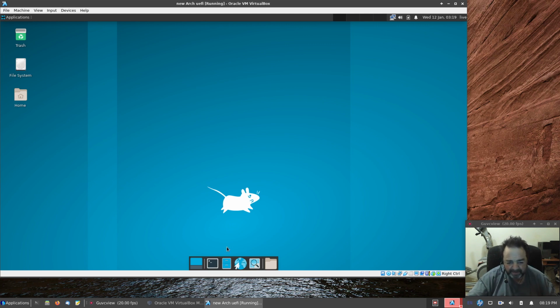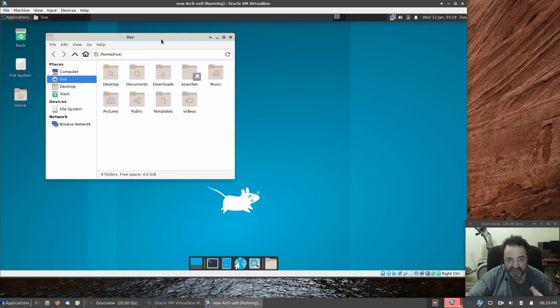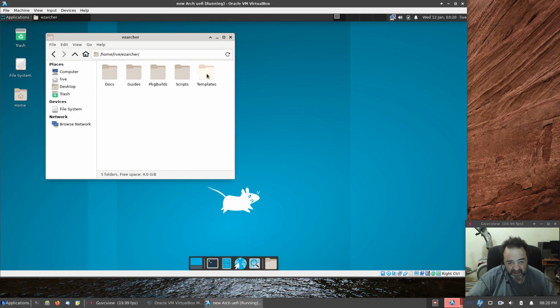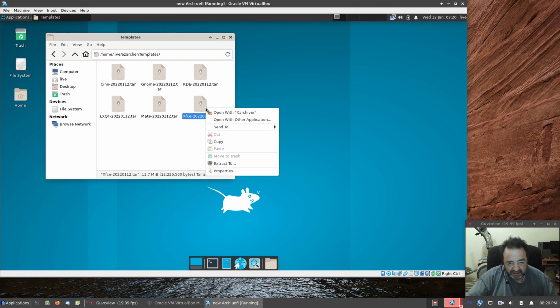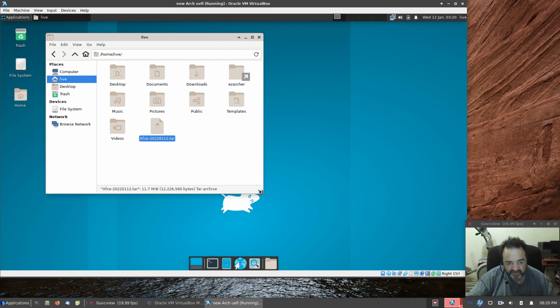So let's take a quick peek at the build process. And this is where most of the tweaks I did will come out. So for example, let's just copy the XFCE build template, put it over in our home folder and extract it here.